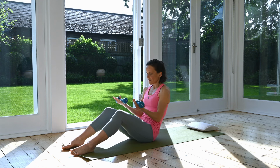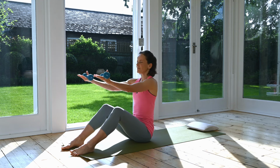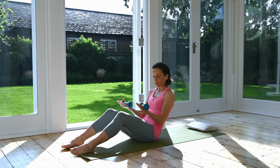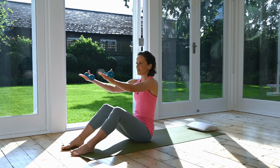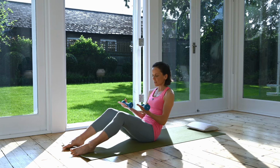Exhale, curling back. Inhale, reach. Exhale, curl back. Waking up more of the center now, the abdominals. Inhale, reach. Exhale, curl. Now stay in this position.